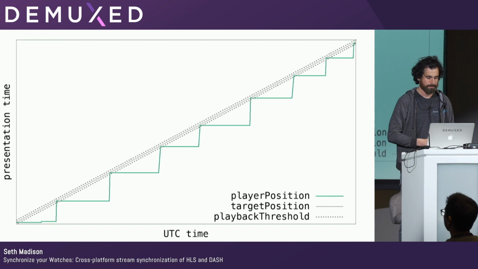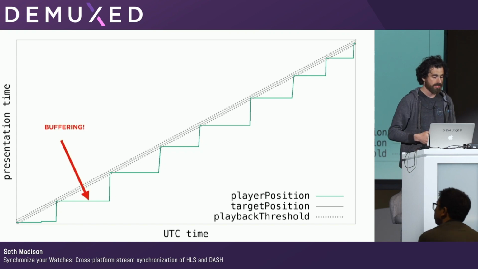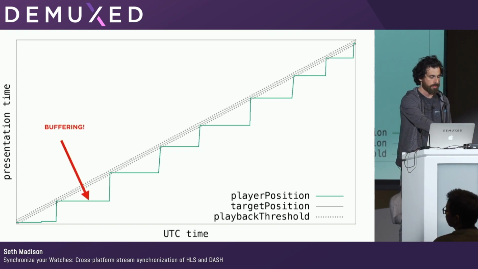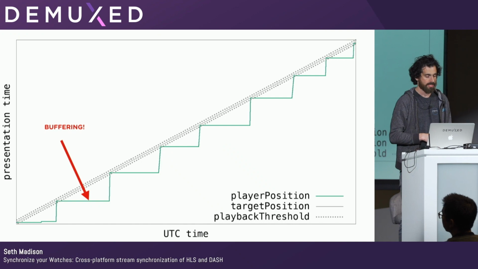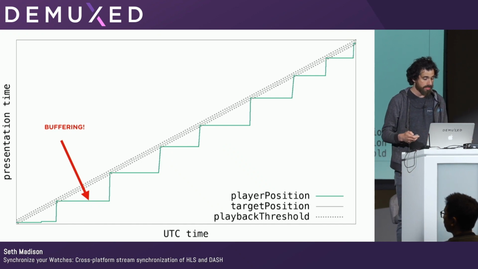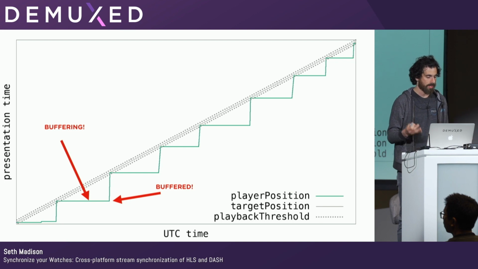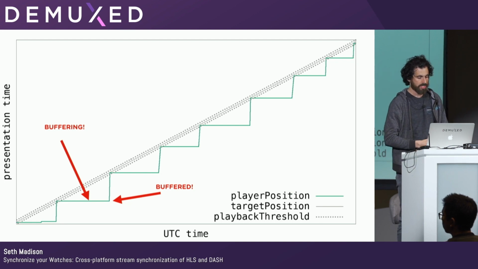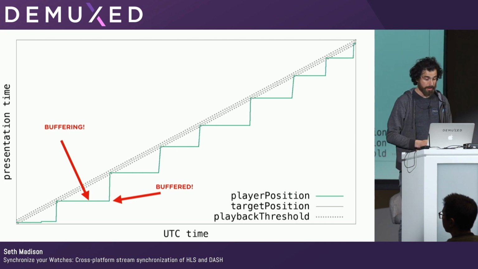No. This is what it looks like. So what ends up happening is we seek somewhere, buffer. Buffering is the player position not moving forward, and UTC time moving forward. And then we're buffered. Yay, we can play. But we're way outside of our threshold. So we seek again, and we buffer and we seek, and we buffer and we seek, and we buffer and we seek. And now we have a Sisyphean player with no watch party.